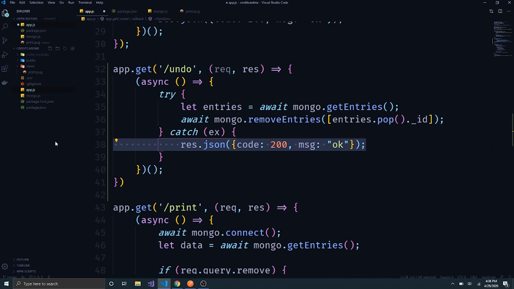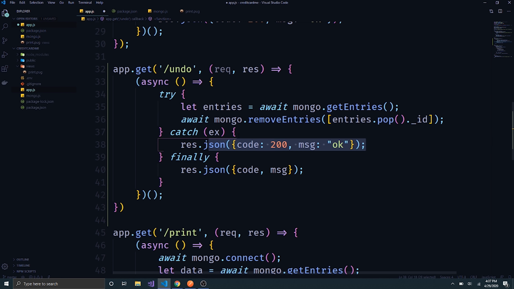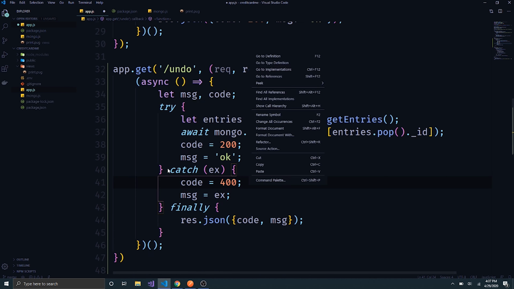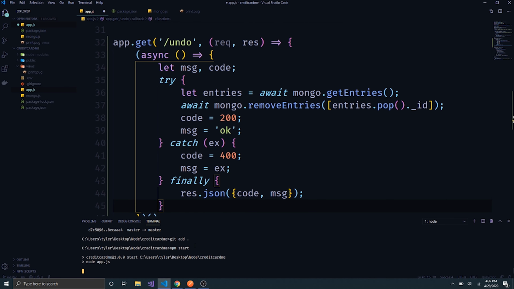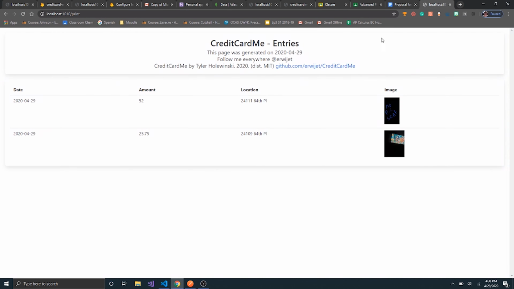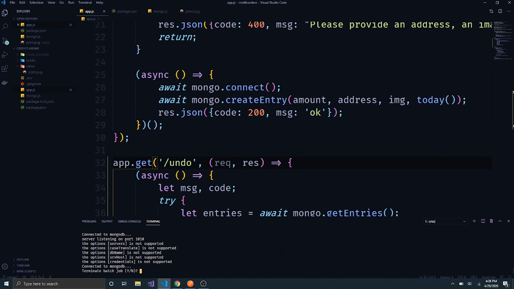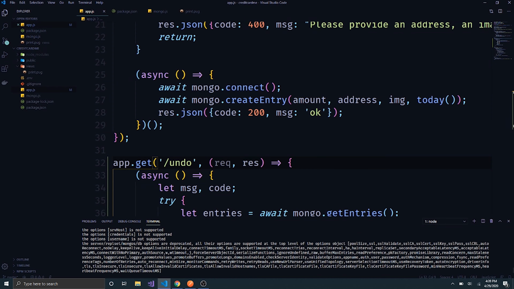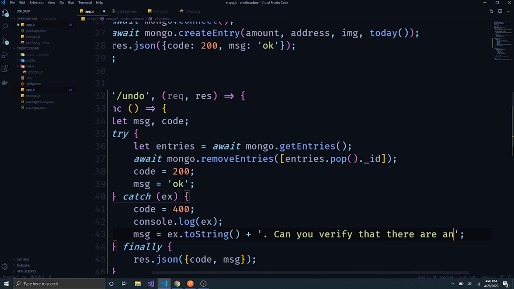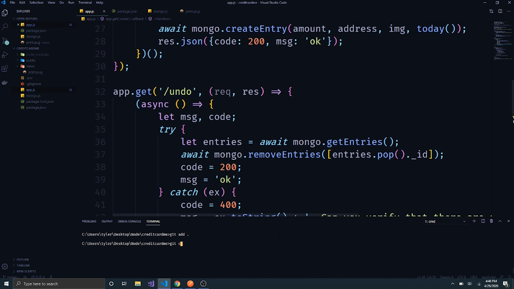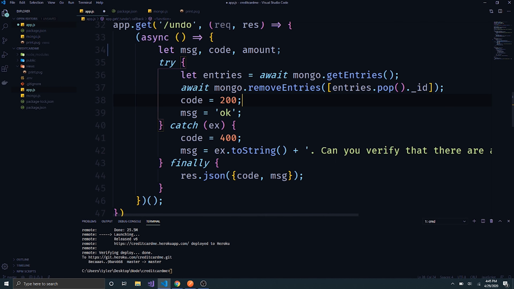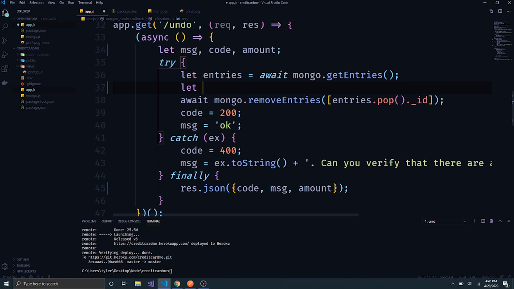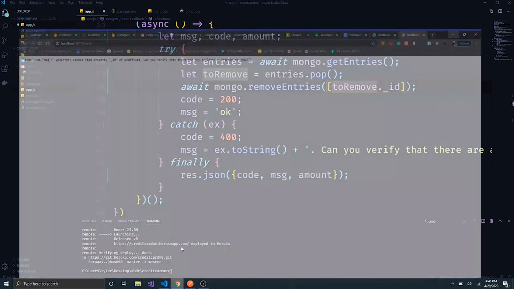And then I decided to work on the undo functionality. It was actually quite a simple thing to do. All we had to do is get all of the entries, take the oldest one, and get rid of it. It was pretty straightforward. The one thing we hadn't worked out, though, is how do we actually remove all of these entries? I decided to add a URL parameter that you could call on the /print method. What that would allow you to do is it would be a master copy, and that master copy would generate and then it would delete all the entries from the database.